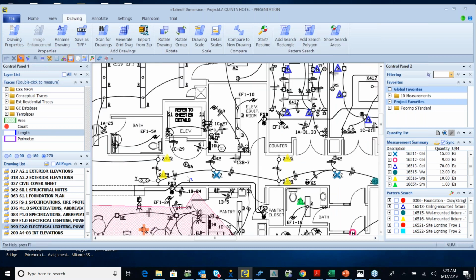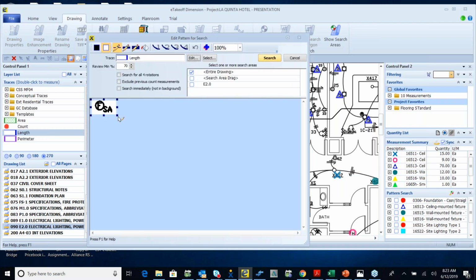But what we're going to do is look for smoke detectors right now. I click my search feature and put a little box around it. Within that box, I can adjust it, make it bigger or smaller.